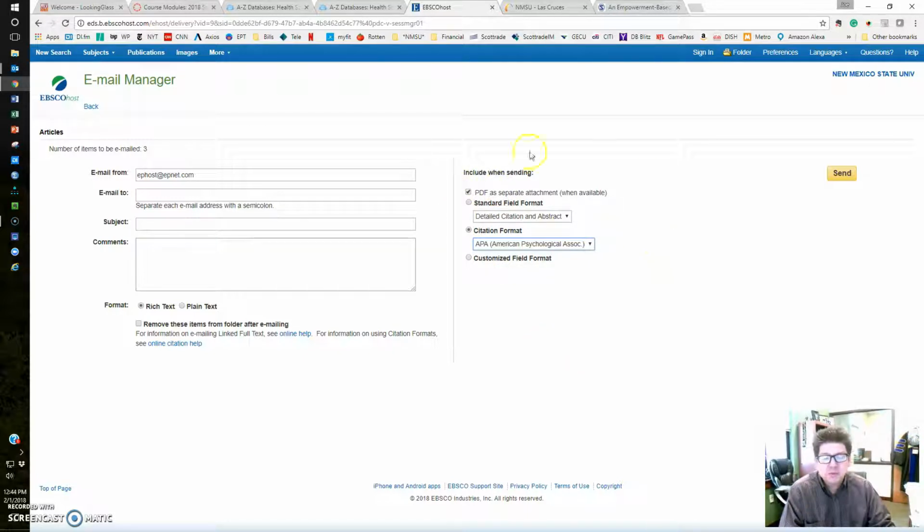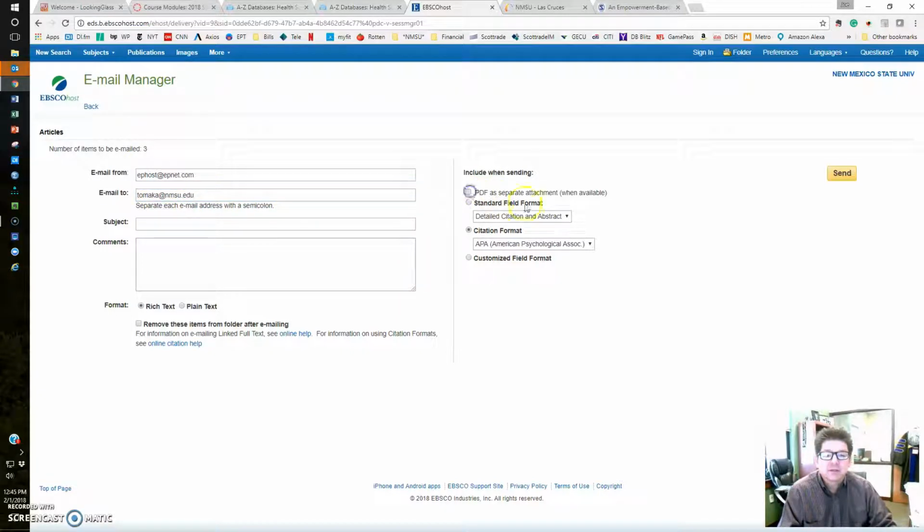It gives you the option here to receive the PDF as a separate attachment when available. That can be useful as well. It'll just send you the attachment when it's available, and fill in your own email address.